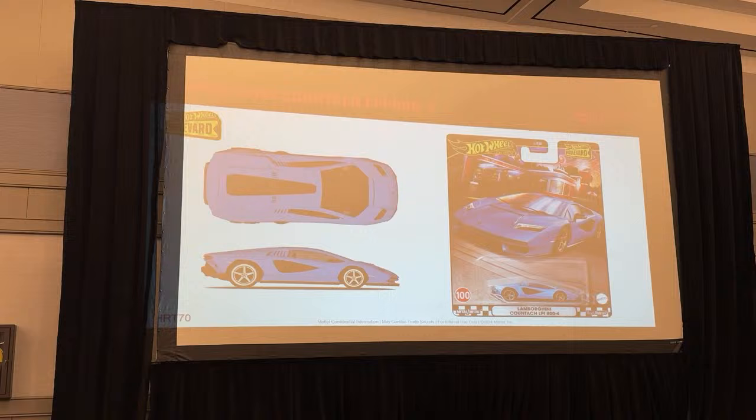If you look at the corner of the car, it's the 100th Boulevard, the Lamborghini Countach. The deco team asked me what color it should be, so I picked the one from Japan, because it looks really awesome. You can pair it up with the 40th anniversary Murcielago and the Cyan in multi-pack we put out recently, so it's a trio.